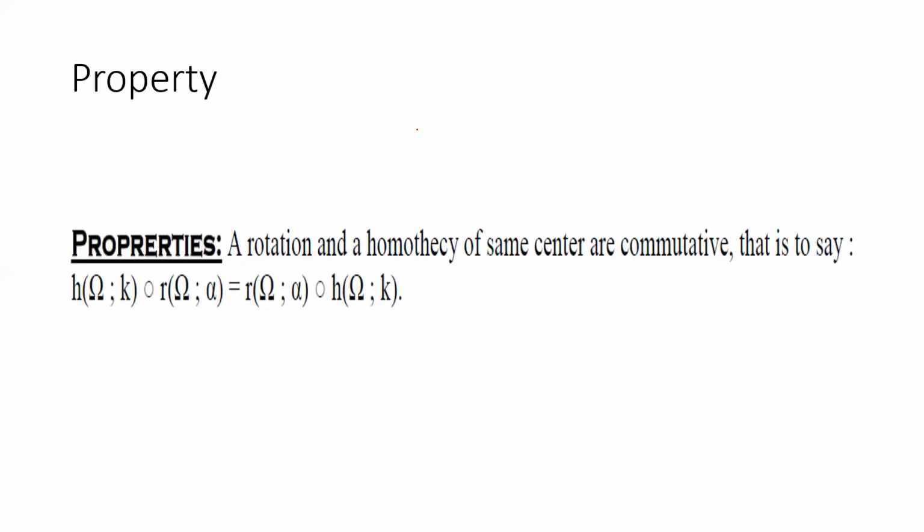Before starting with the first property, we took the composite of two dilations. What is the composite of two dilations? If the two dilations have the same center, the result has the same center and the ratio is the product. If the two dilations have different centers, the result has a new center and the ratio is k times k prime. What's the composite of a dilation and a translation? A dilation with a distinct center and ratio k.